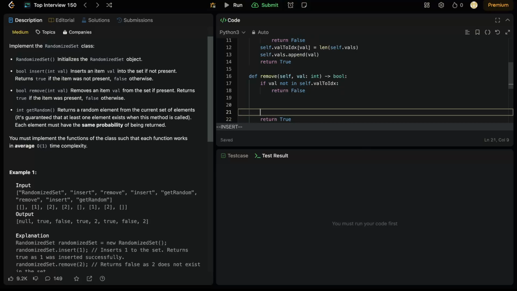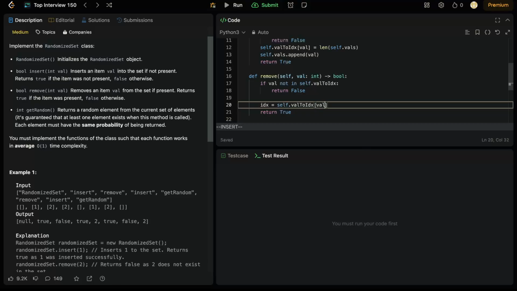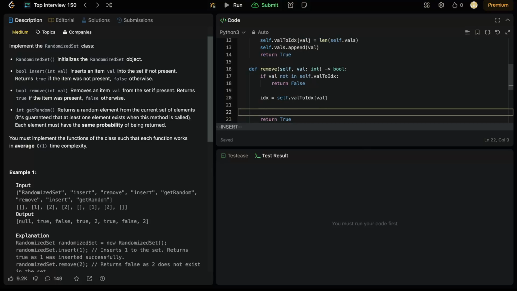We know we're going to need to retrieve the index of where the value is located, so we can do index is equal to self.val2idx[val], and we also know we're going to need to remove it at the very end from the hash map. So we can do delete self.val2idx[val].